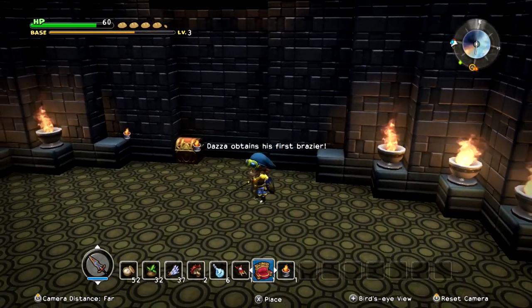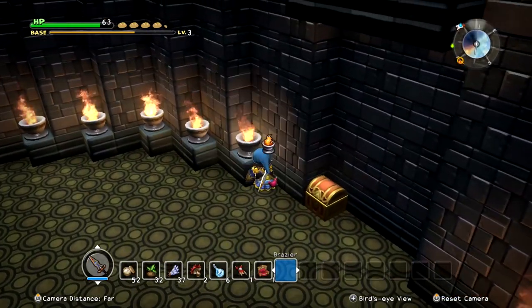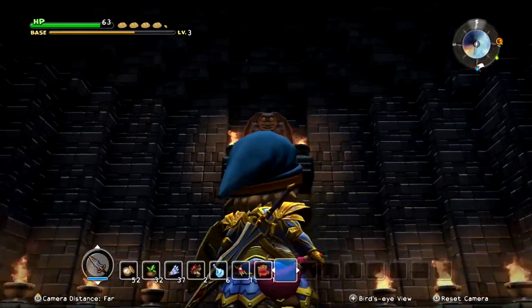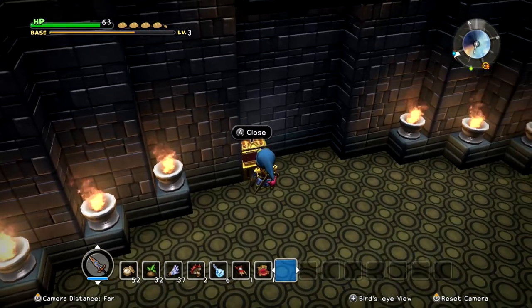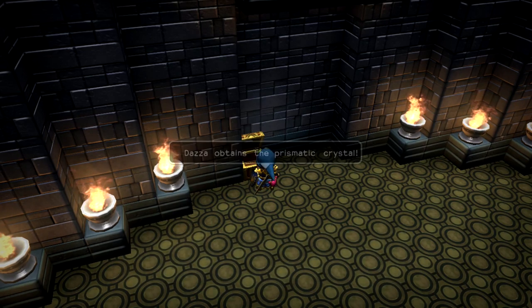That's the thing. You don't actually see him die. You don't destroy him or anything. He just runs away. And this area is cool. I like the evil idols up top and stuff. But that's just a little bit anticlimactic. Of course, I don't know Dragon Quest games too well. That opens the chest. And what luck? The Prismatic Crystal. There we go.